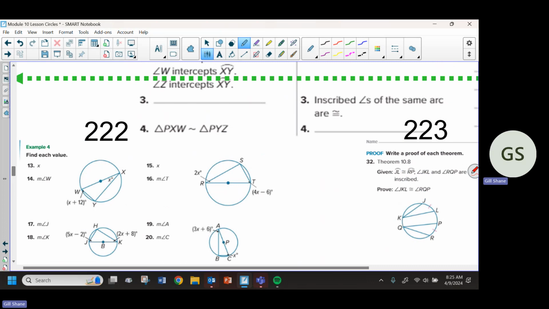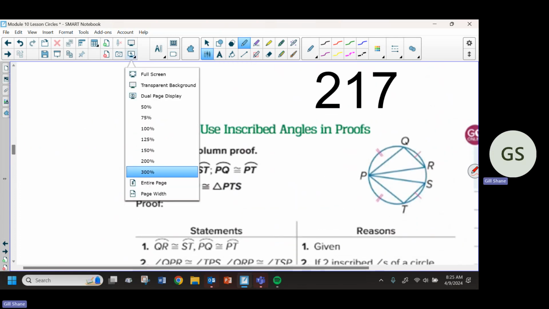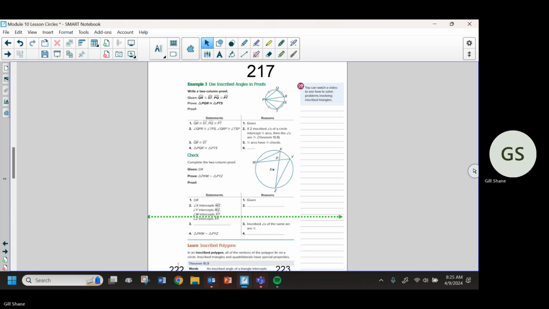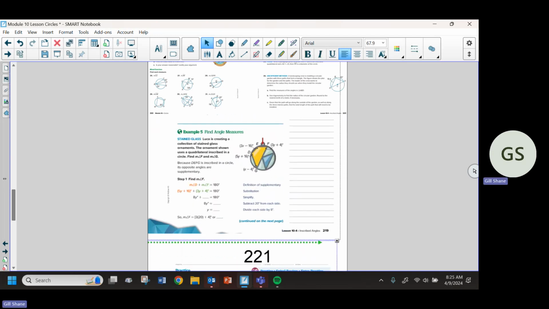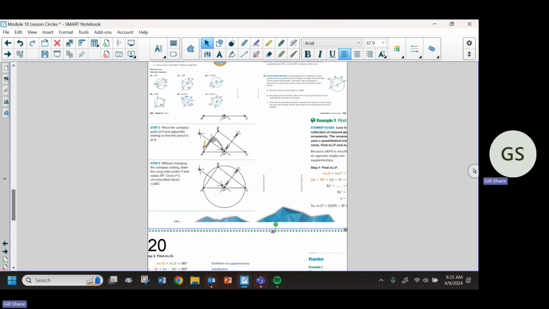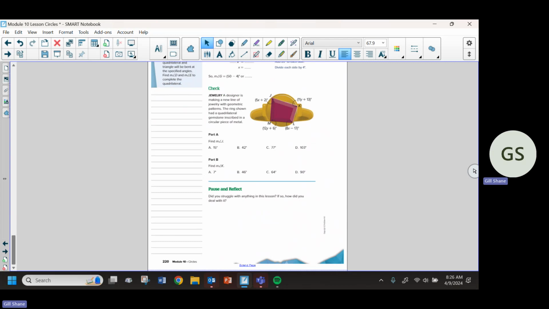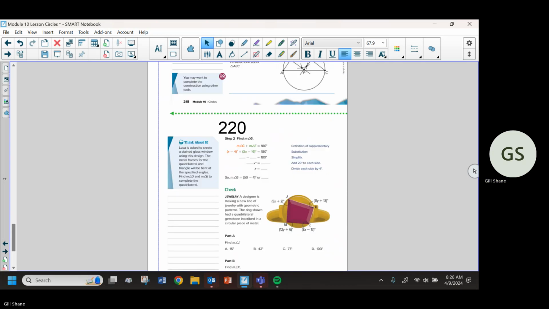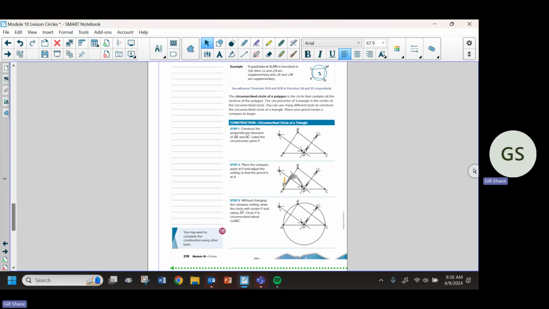All right. So wait, are we already done? No. We should be on 218, right? Which 218? I didn't go all the way down to. Somehow I got it out a little bit, but we'll figure it out. Oh boy, I'm never going to do this again. Thought that would make it easier, but it does not. It just gets really jumpy. I think this is 218. Is this 218 here? All the pictures where they're drawing it. All right, so at least we'll have the page. So now I'm just going to figure out how to show it.